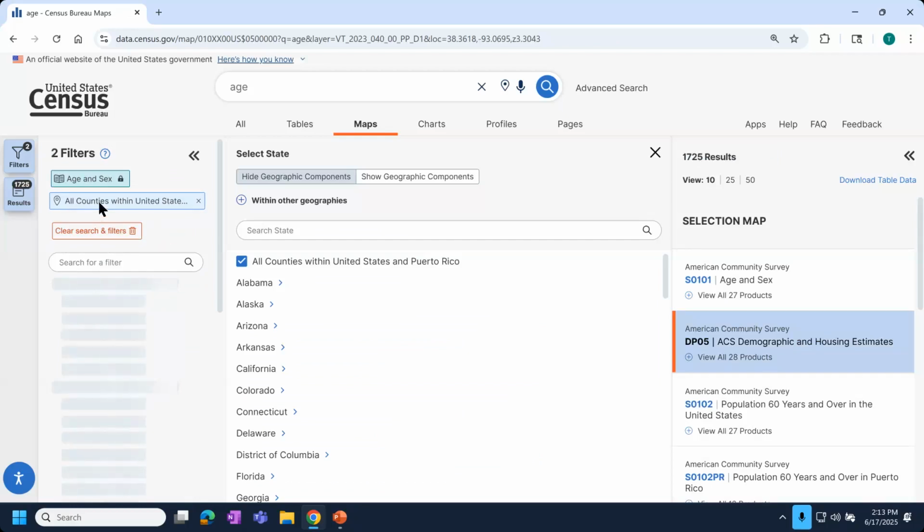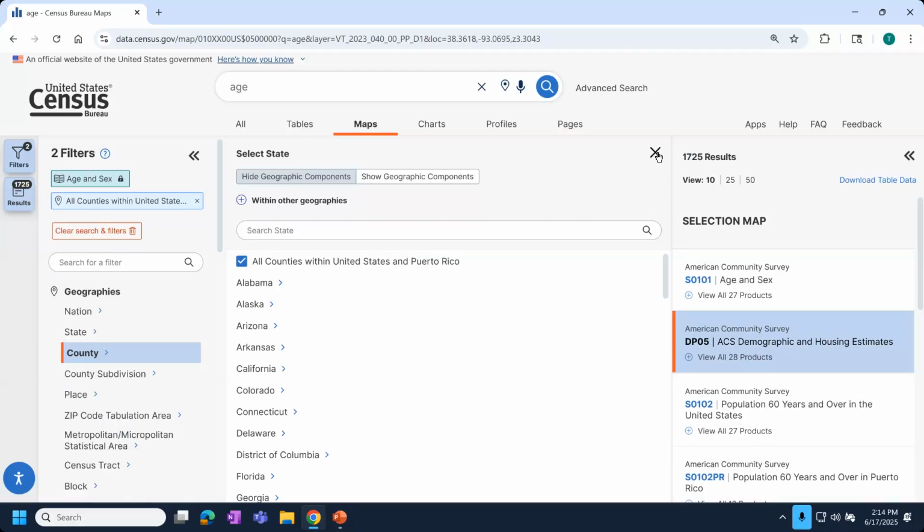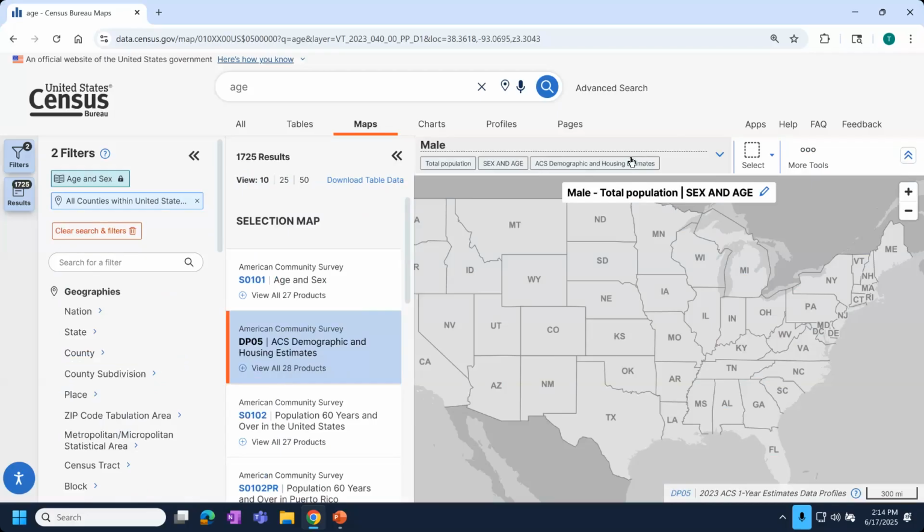All right, so we see the filters loaded. You'll want to click the X at the top of this panel to close it out. And then we can see the map. So sometimes people get to this step and they aren't sure why they're not seeing counties on the map, even though they've selected counties. So there are 2 steps in the process to make sure that you're able to view the map for your desired geography. These happen independently. First, you need to make sure that you've actually selected the geography through the filter panel or the single search, and you see the geography selection in your filters in the upper left.